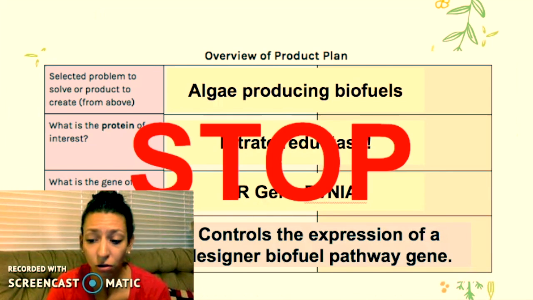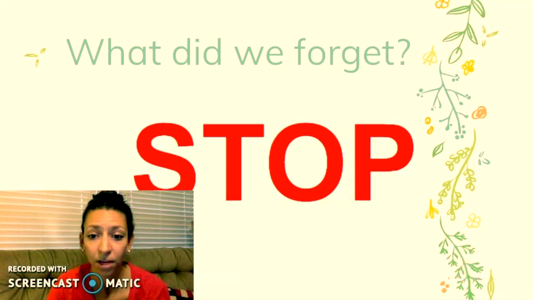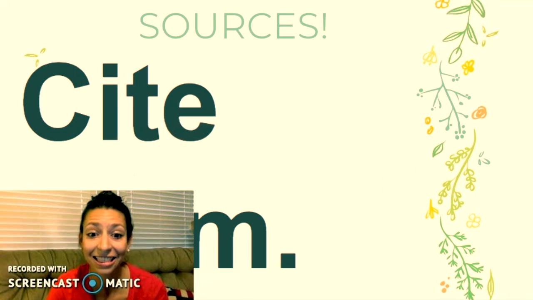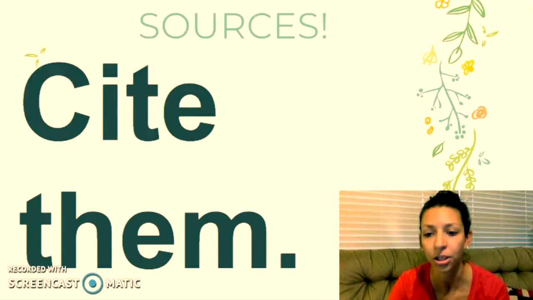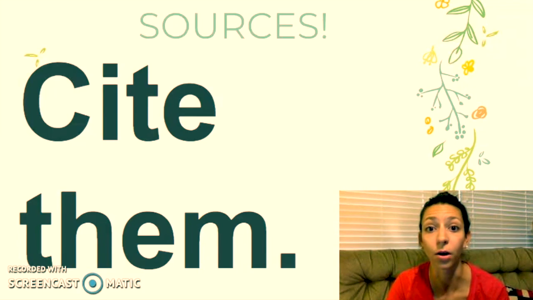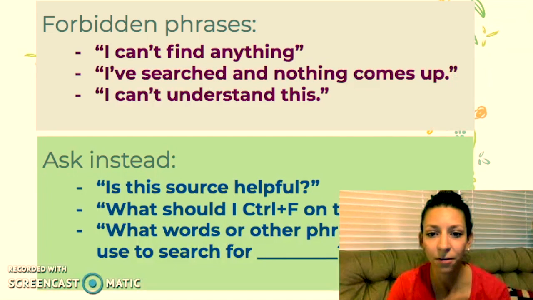Now, it looks like the student is done. They finished the part that they needed to finish, but what did they forget? They did not cite their sources. So please make sure whenever you're doing any type of research, you follow your teacher's requirements for citing sources, whether that's just a link to the URL of the page or if it's a full MLA or APA citation. All right, so remember, these are our forbidden phrases.